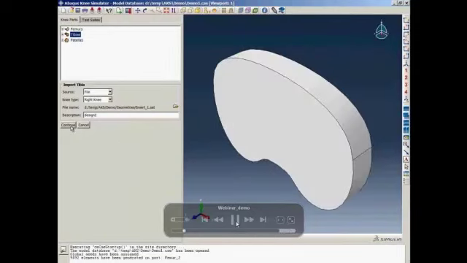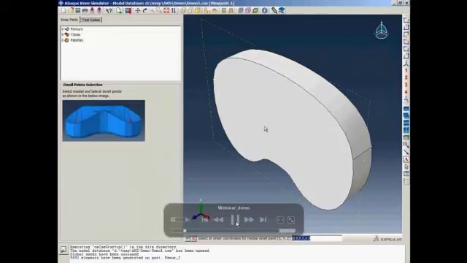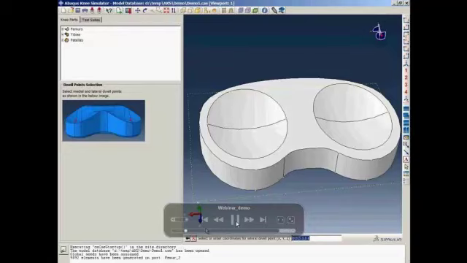Again, different files and different landmarks are provided. So the user needs to pick a plane that's parallel to the transverse plane. Here, instead of picking the points from the screen, we enter the coordinates of the 2 dwell points on the tibia component just to show different options.